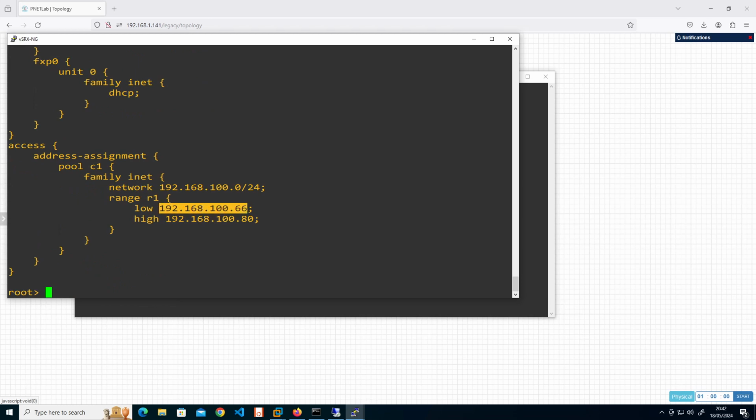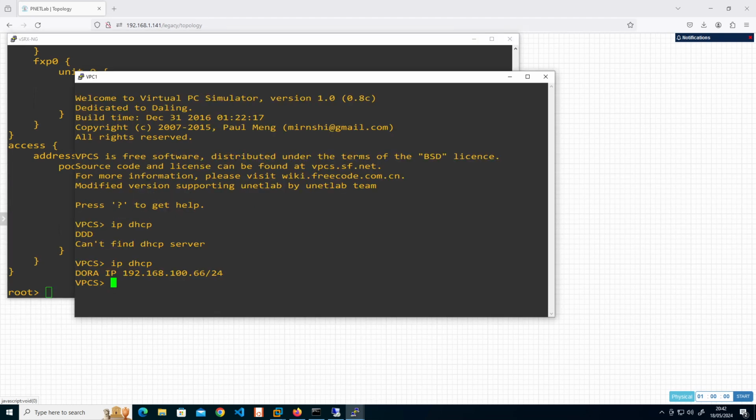of 66. Now, within the address assignment, you can put exclusions as well if you want to exclude a particular IP address. As you know, you may have some statically assigned addresses and exclude them. But that's basically how you set up DHCP. It's not that difficult. Like anything else, it's just a matter of working your way around the different hierarchy sets on the actual Juniper device itself. So nice and easy. And if you want to add in a second pool, you can do that.